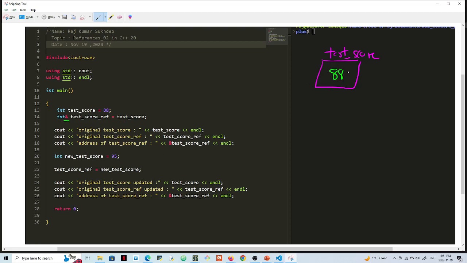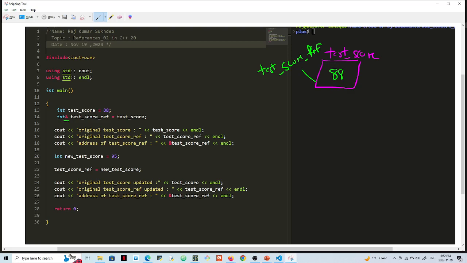So all I'm saying here is that now we have two names for this variable. This is going to be test score ref. Both of them are pointing to this variable here.